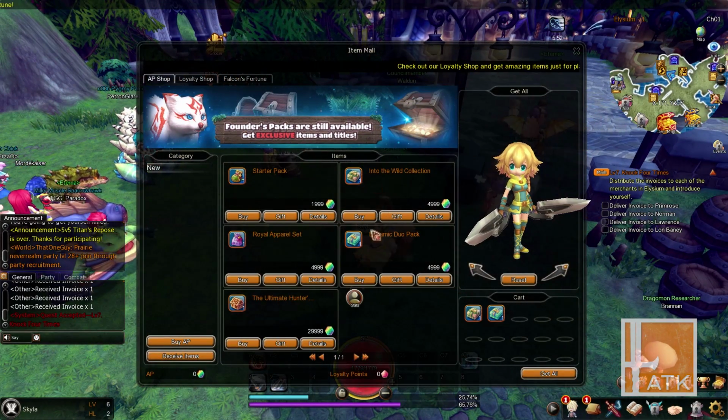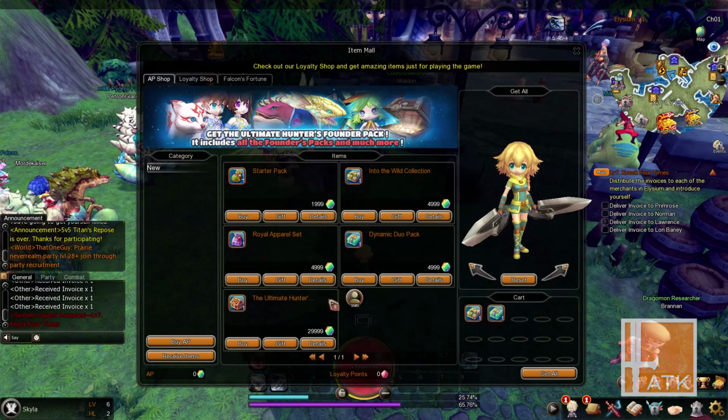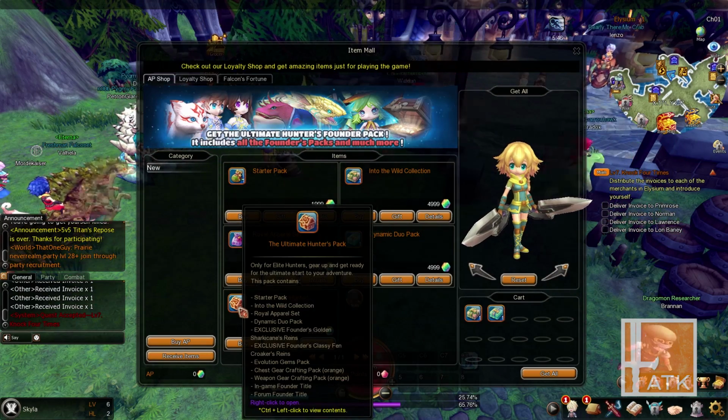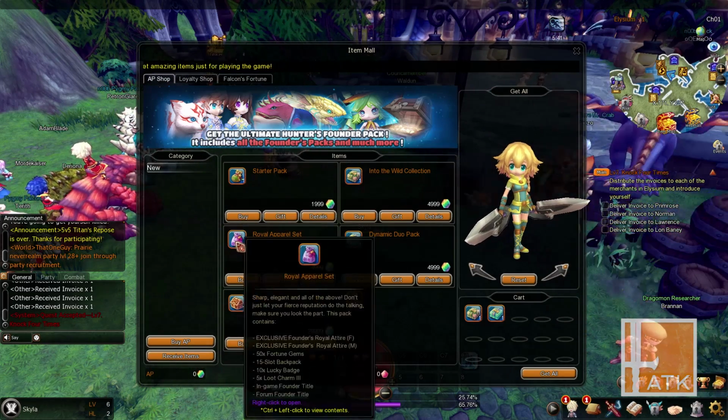This is an item mall? Okay, this is the item mall, so there is a cash shop. It is a free-to-play game, so there's going to be a cash shop. So you can buy the Ultimate Hunter pack. You're going to get a bunch of stuff.